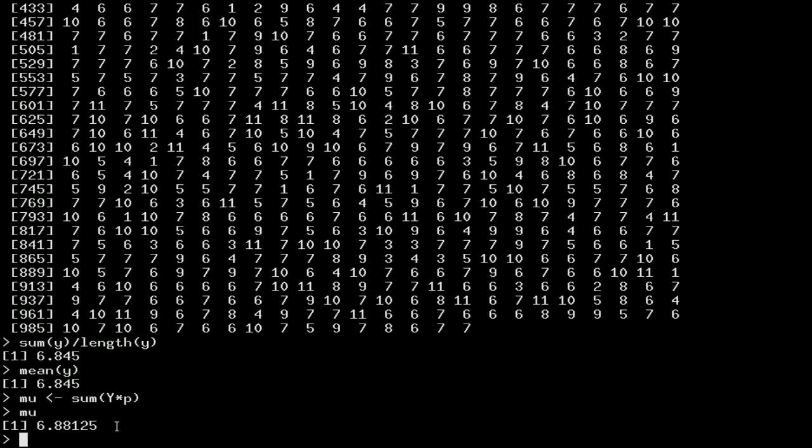Now if we run another sample, we'll get different values. We'll get another approximate value for the mean. So this sample mean we can think of as giving us an approximation for what our true expected value is for our probability distribution.